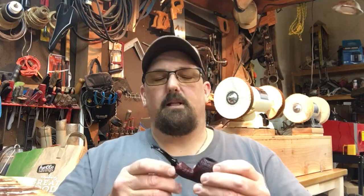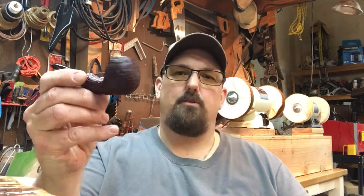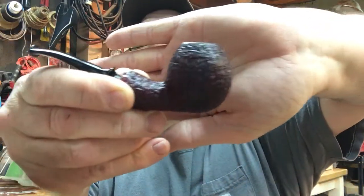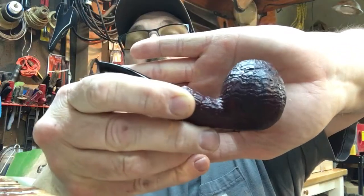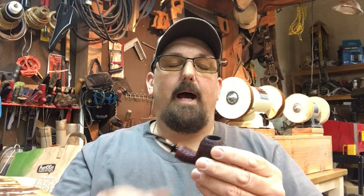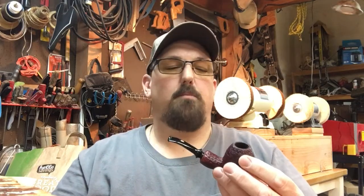This one here was waxed two years ago, and I haven't waxed it since, and it's still pretty shiny, and it's keeping its coat up pretty good. But with the wax, you can wax it back up, you can buff it back up, and it'll look nice.